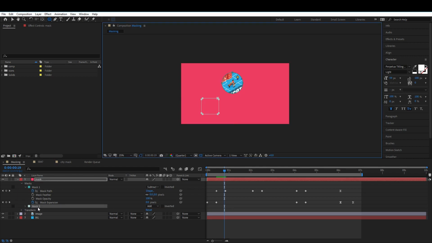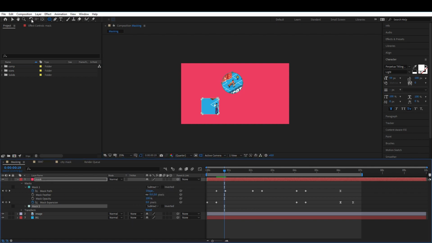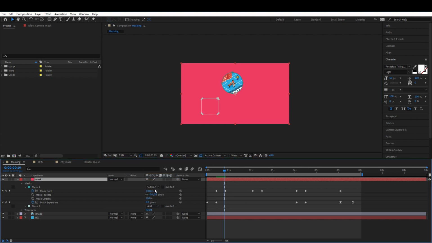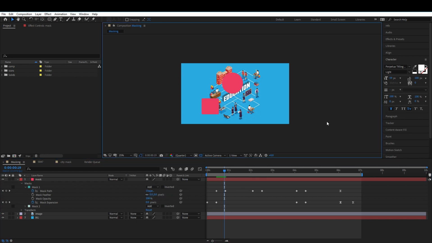If you notice, mask 2 is added on my layer 1, and if I hit subtract, it will create an outline inside my layer 1. It created a hole inside my layer 1. But if I don't want any holes, I can add this. And there we go. We have shapes inside this layer 1. But we don't need that.